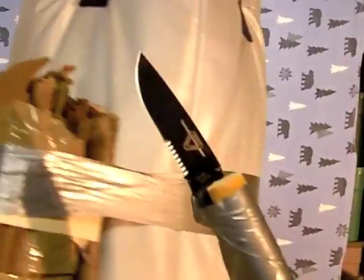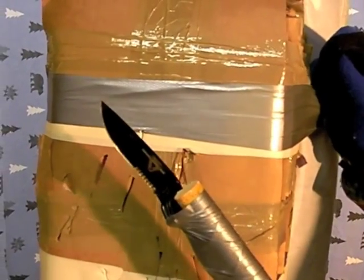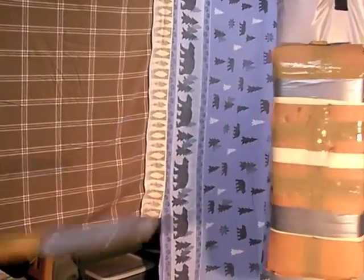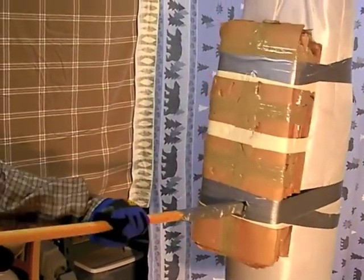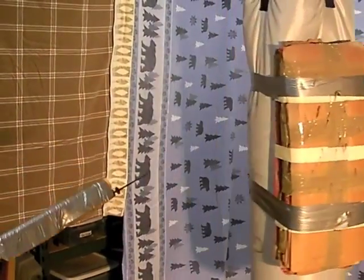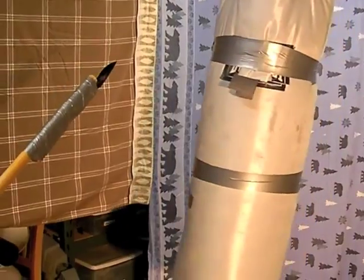Okay, there you have it. Rat 1, multiple strikes into the cardboard. Big thrusts, no failures of the lock. That's about what I expected, honestly. I didn't expect it to fail. Dude, no failures yet.